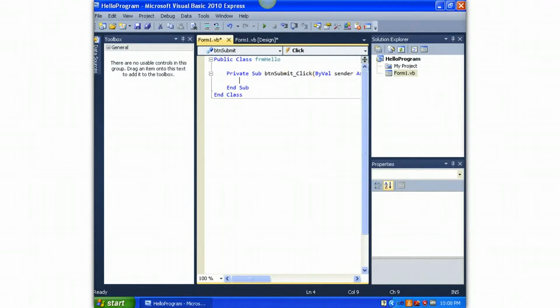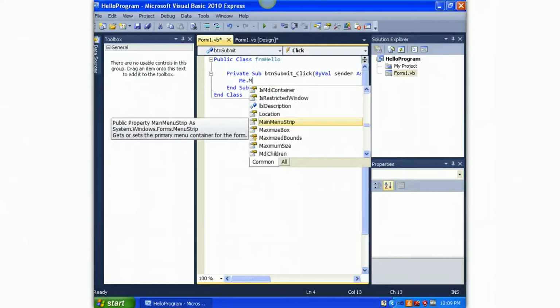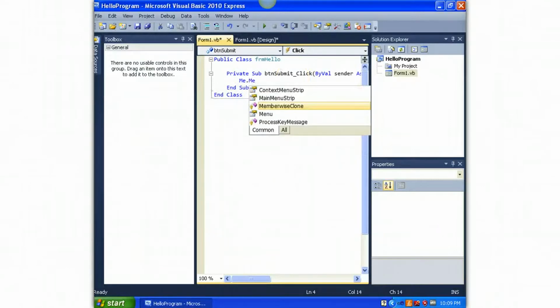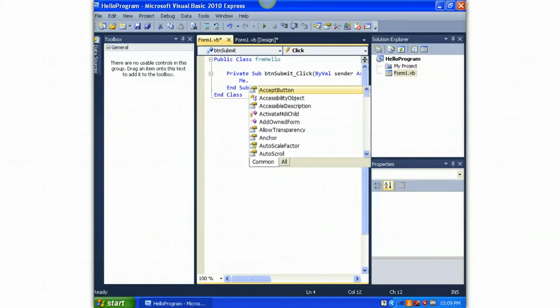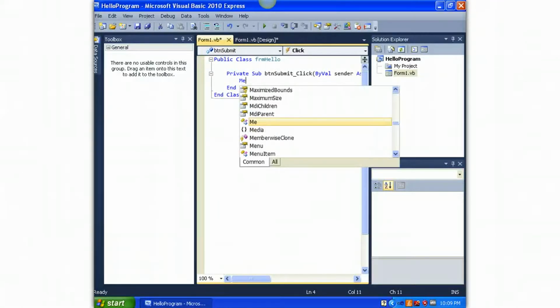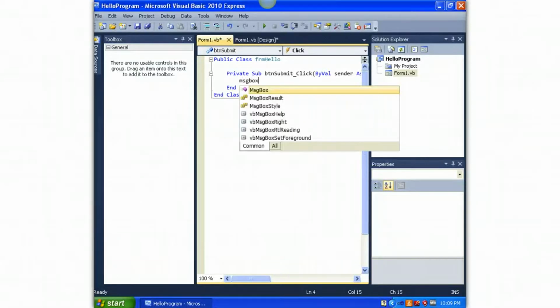And what we're going to do in this one is we're just going to do a simple message box. Let's just do MsgBox. It'll be simpler for you.